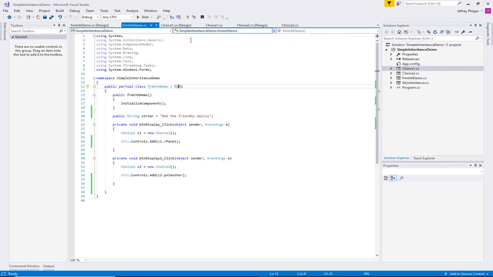Okay, so I'm doing this because we can create multiple classes, and back here you can see that I have choice 1, and inside of choice 1 I create a new one and I add that to the panel. I can work with it, I can click those radio buttons, I can have it display in a text box and so forth, and then I can click on a button and make it all go away, or do whatever I want with a button. It's not solely to make it go away.